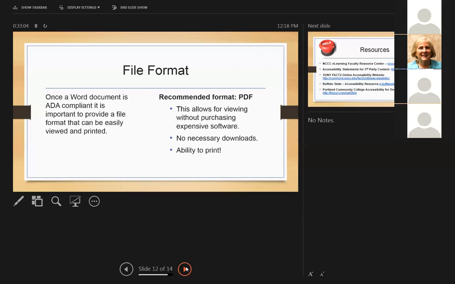Did you want to add anything to that? You can give them Word documents and then give them an attachment of a PDF. And another main reason is because not everybody has Microsoft Office. So there's more chance that they will actually be able to open up, read, and print a PDF than they would Microsoft Word. So that's another reason why. Okay. Yeah.